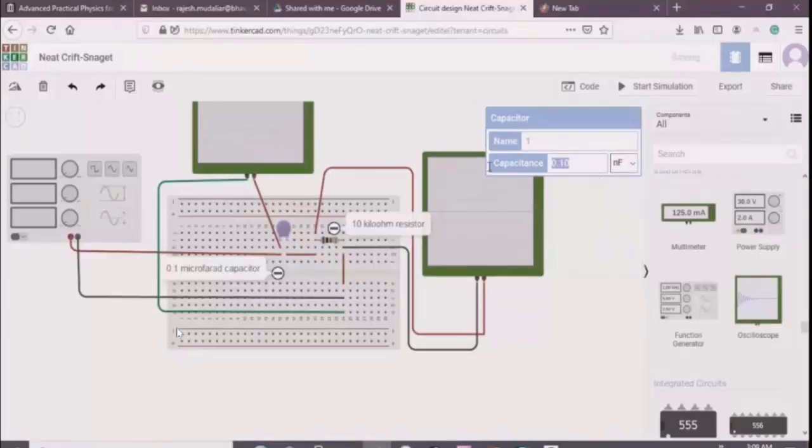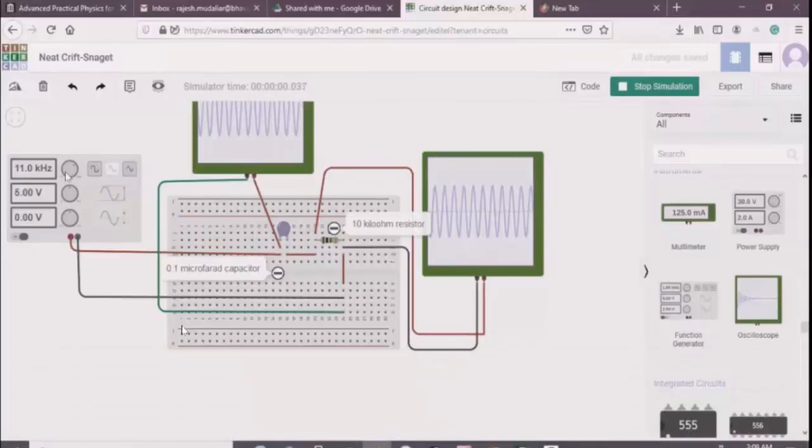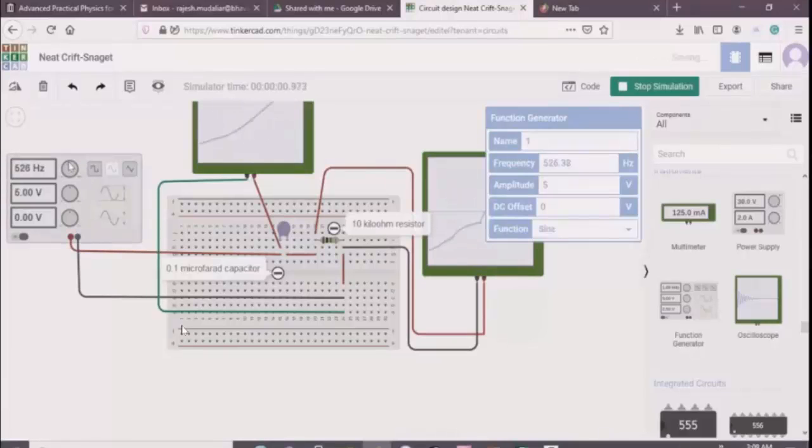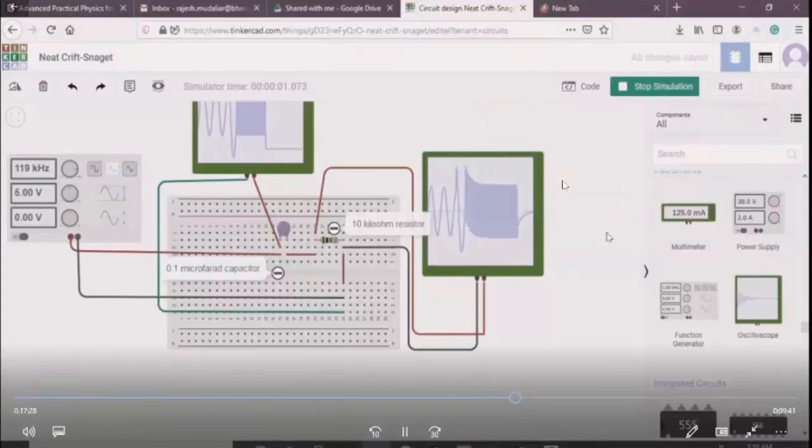So nanofarad, I am going to design this for 3000, and I have adjusted the value of the capacitor to be 5 microfarad. So once I do that, and a 10 kilo ohm resistor, my cutoff frequency comes out to be 3000 hertz, right? And you can see here, now I'm going to stop the simulation and run this again.